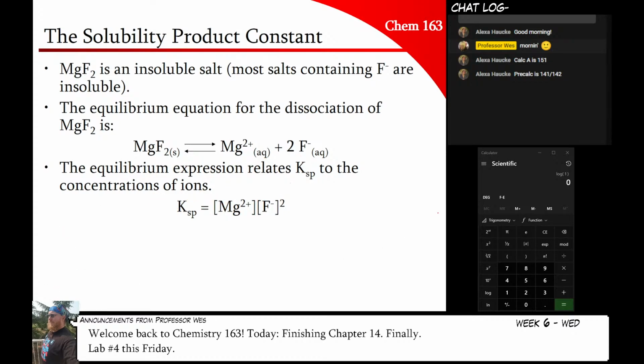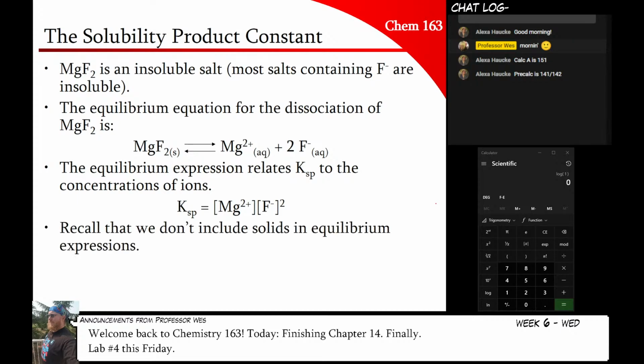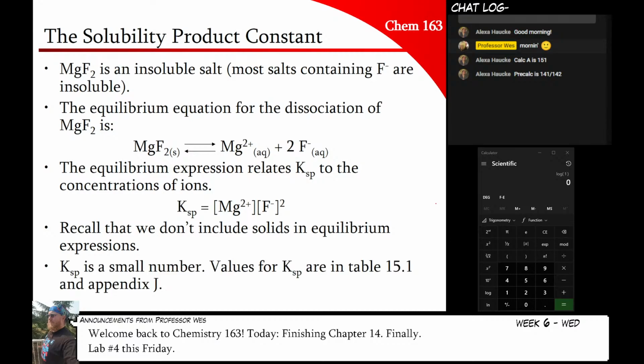All right, so there's our equation. Let's do some equilibrium problems with this and try and solve for a concentration of something. Oh, first, though, where do you look up KSPs? They're in Appendix J in your textbook. So I actually have Appendix H open. I'll just click over to J. And we'll show you how tiny these numbers are.